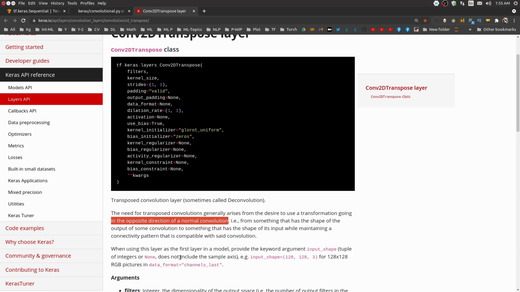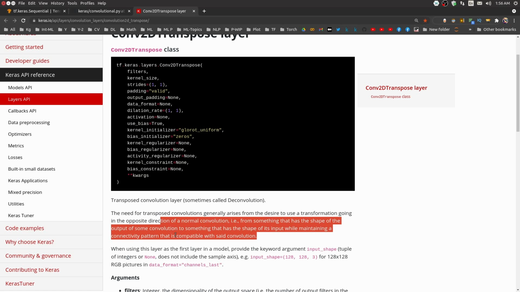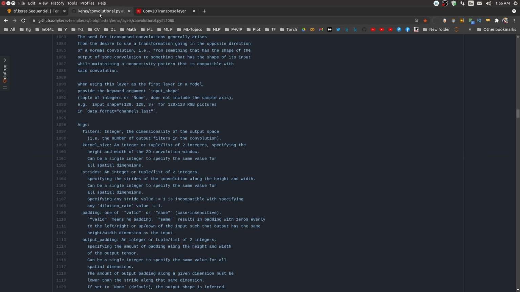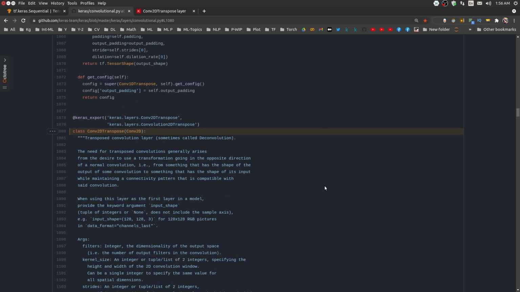We go in the opposite direction of a normal CNN, that is, from something that has the shape of the output of some convolution to something that has the shape of its input, while maintaining a connectivity pattern that is compatible with said convolution. All right, this is pretty much the most important thing you have to understand. If you are interested, you can check out their source code on GitHub under the Keras team, Keras, and you will find this class under the layers and then convolutional.py file.